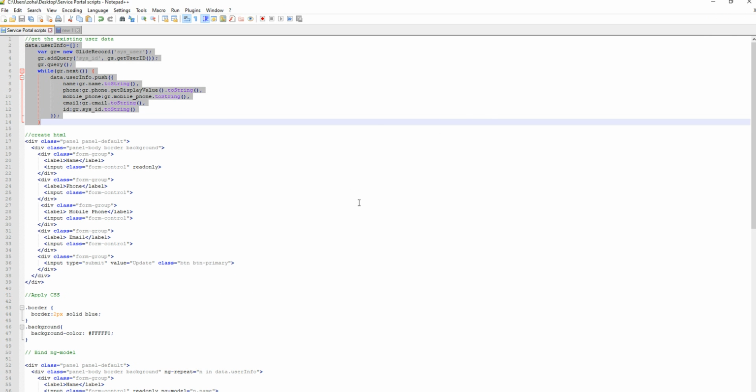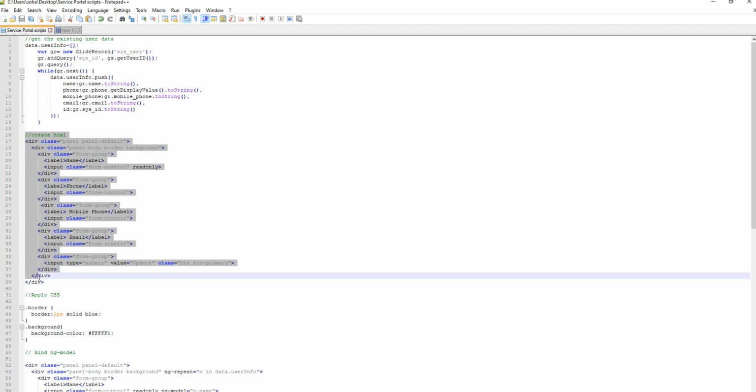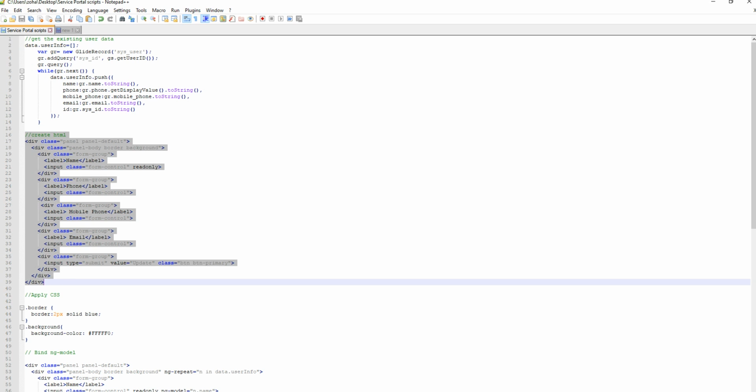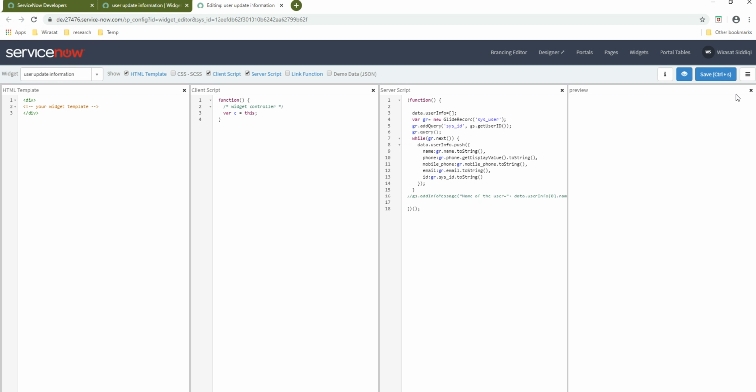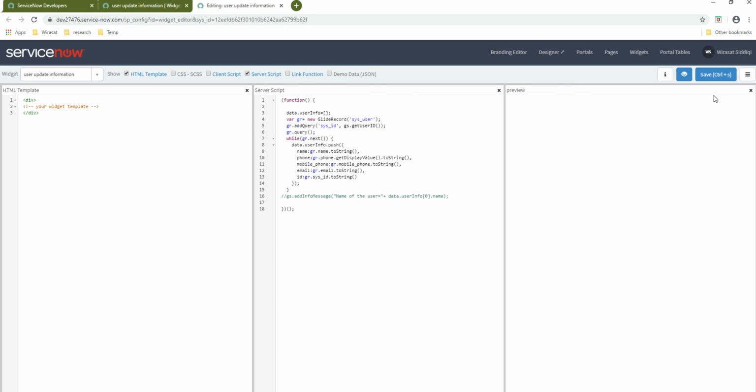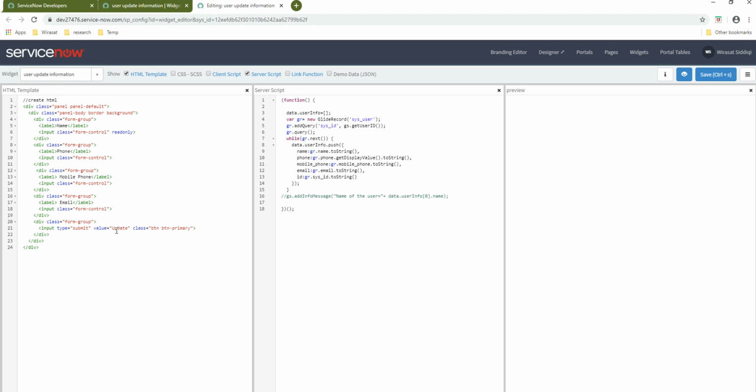So next thing is, after creating this, I will create an HTML. I have a script for this. Let's copy it from here. And what I will do, I will minimize this and just write the HTML from here. So this is very straightforward HTML that I have written. Basically, I have 4 fields here: phone, name, mobile phone, and the email address.